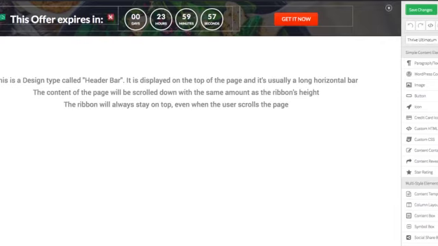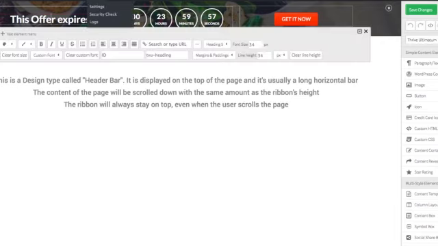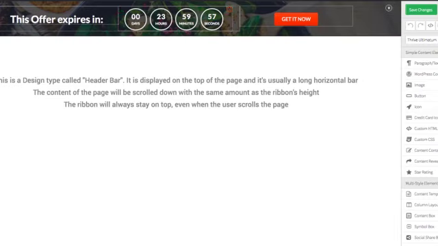And you have the text, which you can edit. You can change the color. You can change the color of the timer, the buttons, the size, where the button leads to, which page it goes to, obviously the sales page. You can completely edit this as well. It uses the Thrive Content Builder, which is built into this. So you can add text, you can add pictures, you can do anything.